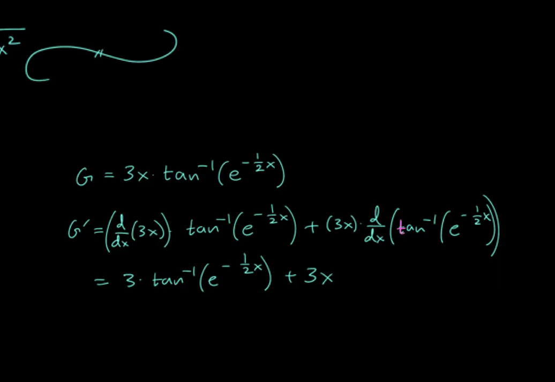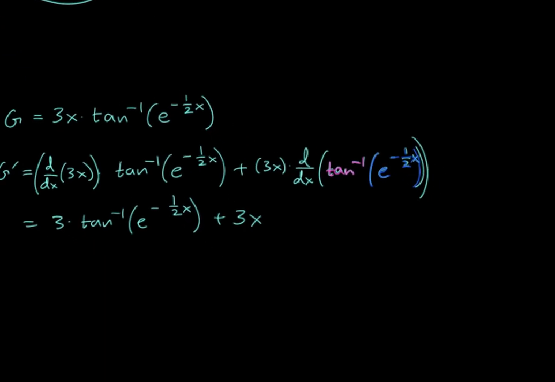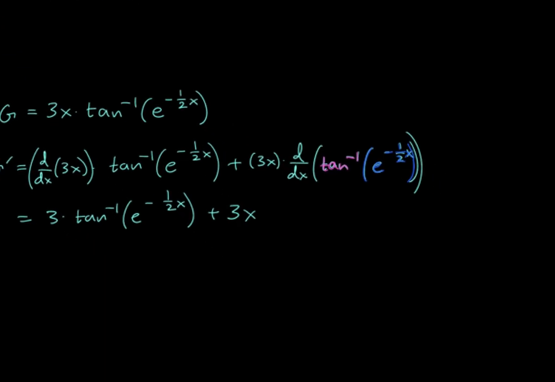And I go outside in. So the first function I'm going to have to take the derivative of is the tangent inverse function of some blue blob here. Okay, so this is in dark blue. So what I'm going to do is use this new derivative I just discovered. The derivative of tangent inverse is going to be 1 over 1 plus whatever that blue thing is squared. And then I have to, by the chain rule, multiply by the derivative of that blue thing. Okay, that's the chain rule at its core.